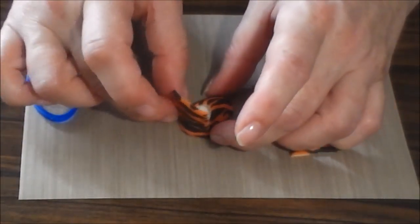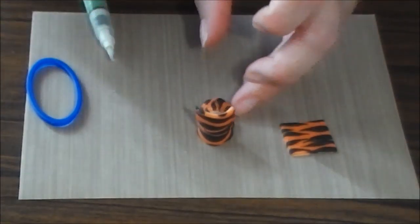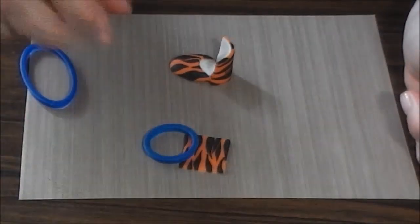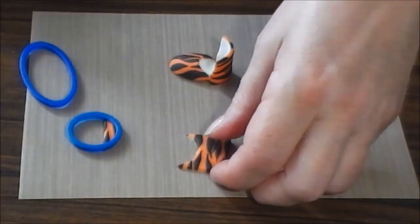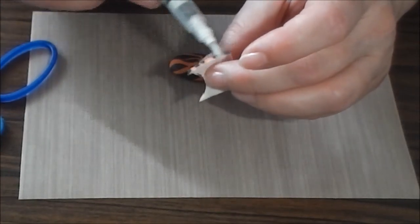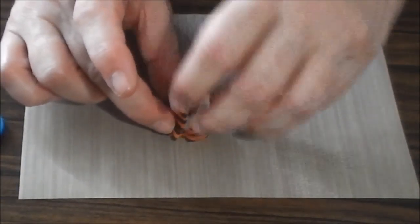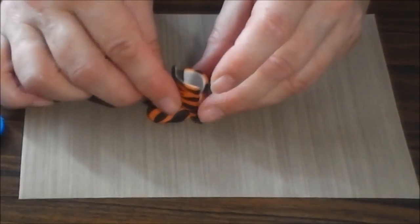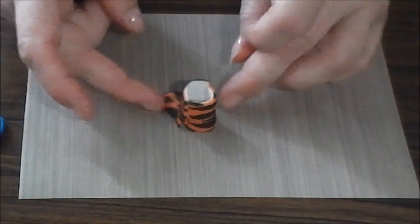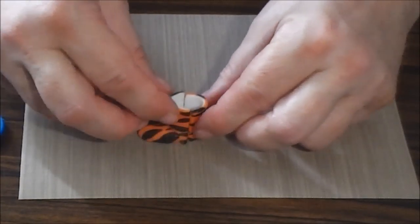I'm doing it so that the stripes go horizontal, but you could do it whichever way you like. Bring the sides in slightly. Then with the other square, cut using the large circle out of the set — cut a little piece off the bottom. Dampen the underneath and the edge of the paste, then rest that on the front of the boot and bring the edges of the paste together so they just butt together. At this stage it's best to let it sit and dry for a few minutes so the pieces will actually hold together before putting on the fur.